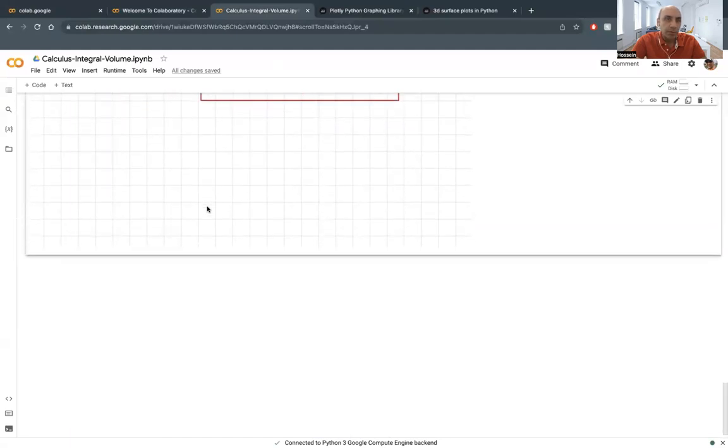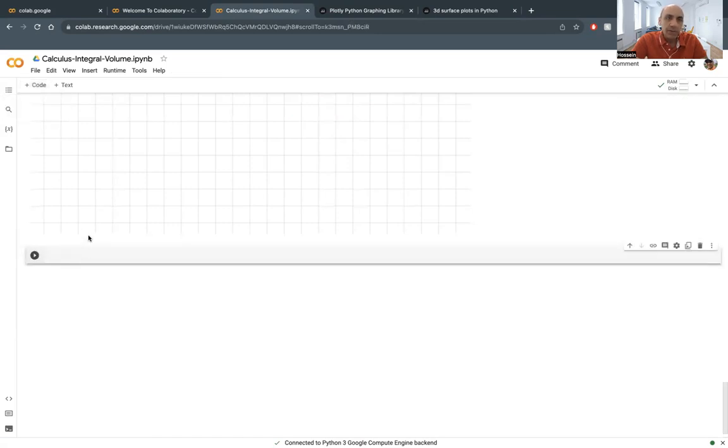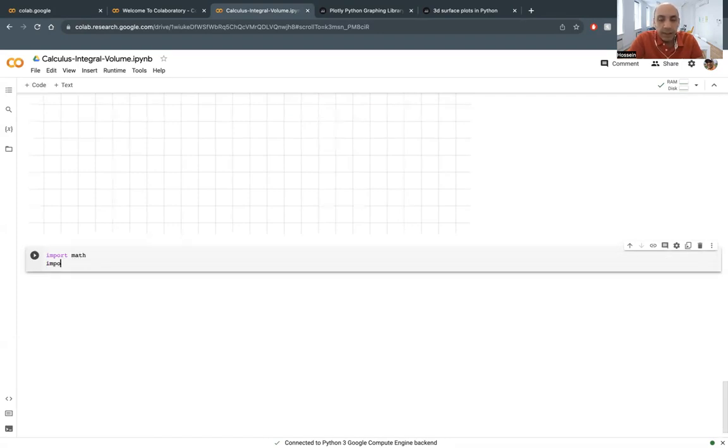So I'm going back to my notebook, and because we are coding, I need to insert a new code cell. If it was just text, I would insert a text cell, but this is code, so I'm going to insert a code cell. Now, we need a couple of libraries. Obviously we need a math library, so I'm going to import math, and then import NumPy.